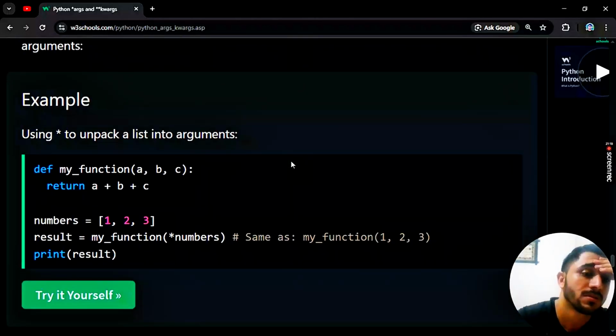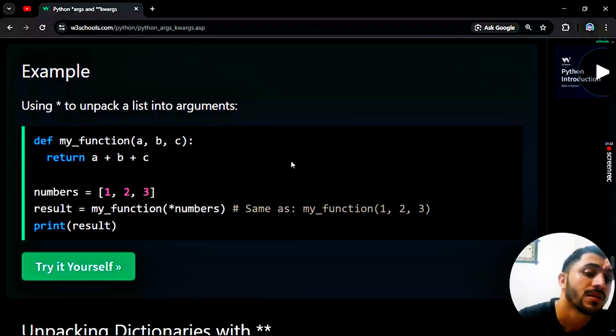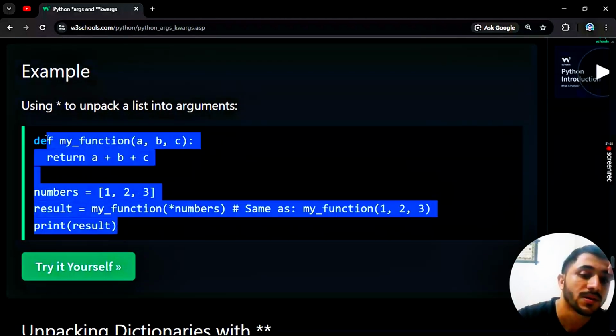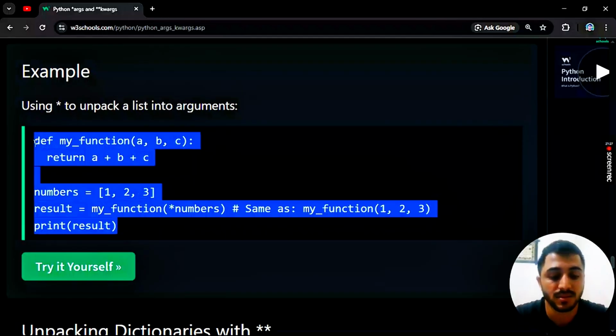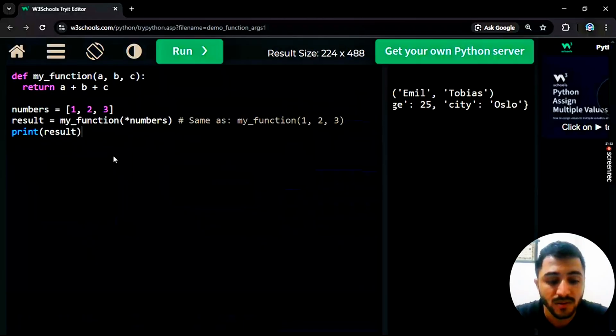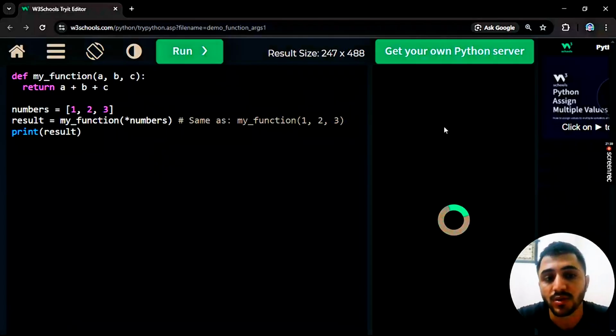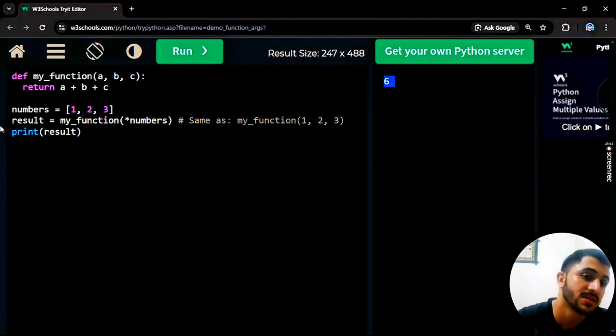So for example, using single star to unpack a list into arguments, you just have to pass the arbitrary argument from your function call. If you run this, you will see it is still working.